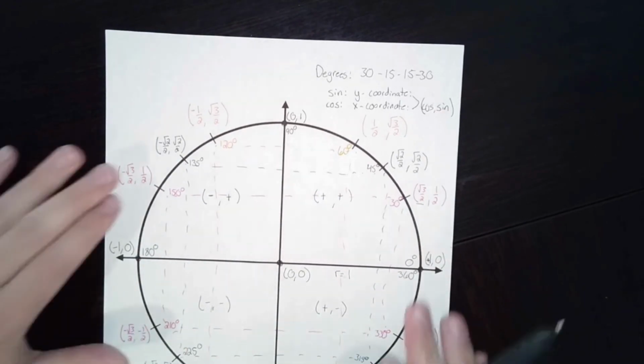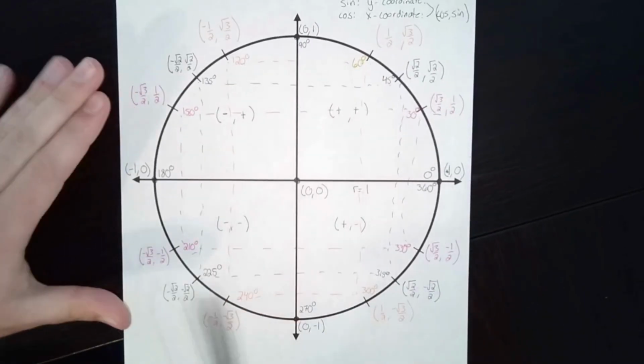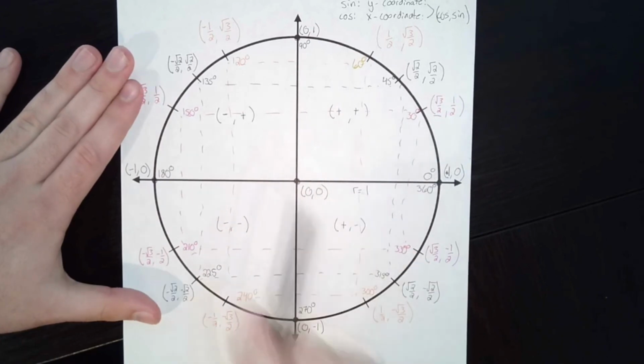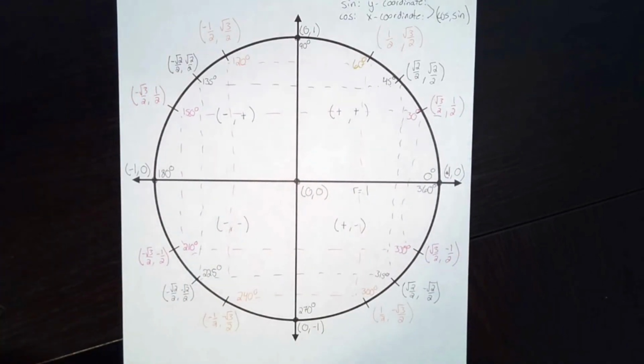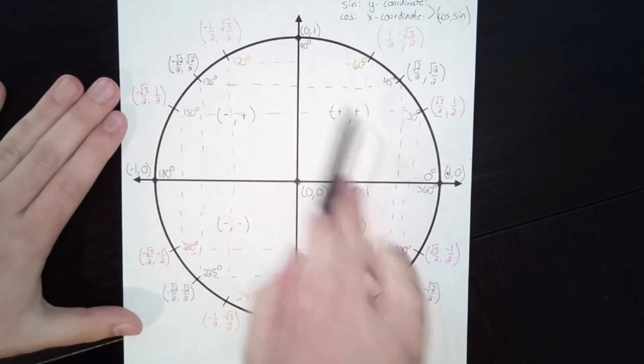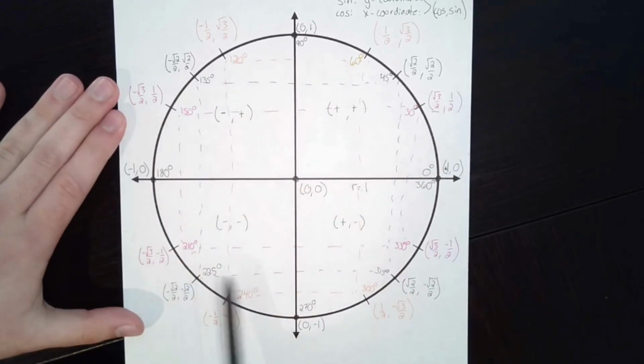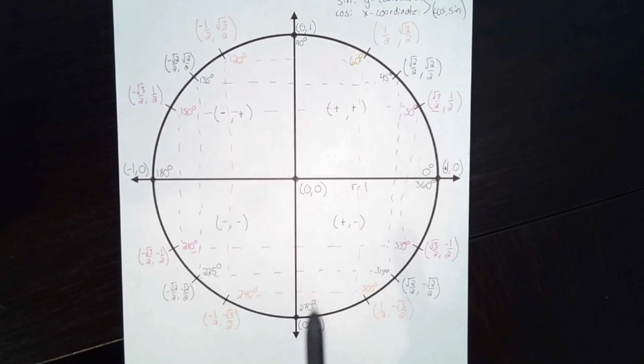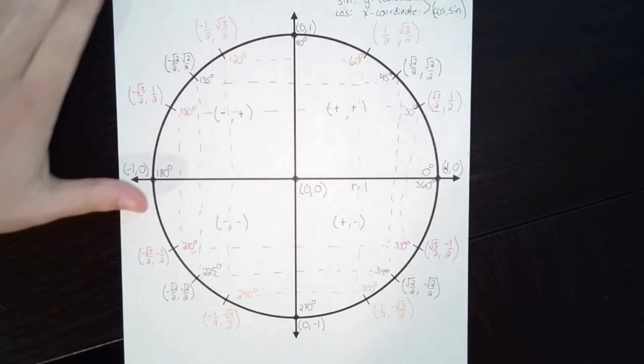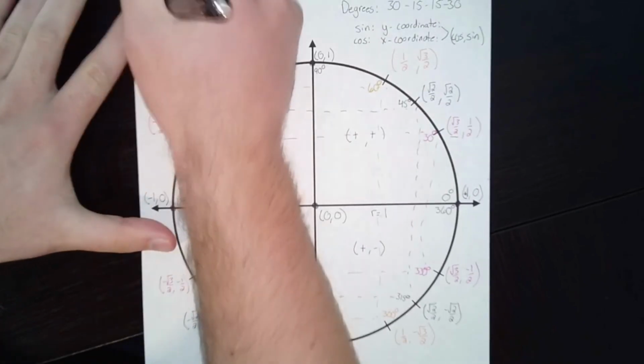The other reason the unit circle is very helpful is we can start to extend beyond just our special right triangles that we had of 30, 45, and 60. I can go to 0, 90, 180, 270. I can also do all of these in between angles in my other quadrants where those negatives and positives show up. What I want to do is go through some different practice questions that you might be asked as part of your homework or your quiz this week as well. So I'm just going to list a couple up here.